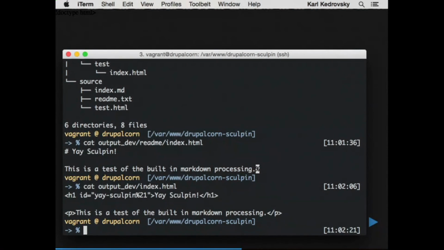So it's still the same thing. It's going to always process the Markdown files if it can. And you can add different processors. So if you want to process other file types, it doesn't have to be just Markdown. You can write a Symfony bundle and then tell Sculpin about it, and it'll do the transformation when you run the generate. Okay? Easy peasy.